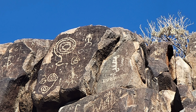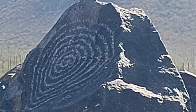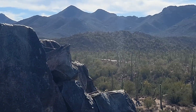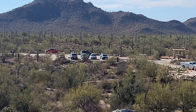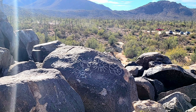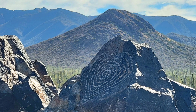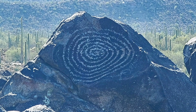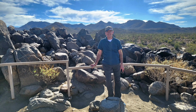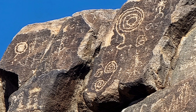Of course, in addition to the petroglyphs, the desert out there is spectacular with the saguaro cactus and all the vegetation. If you go in March or early April, you might see lots of wildflowers. In April to May, all the cactus will be blooming. And you'll see that's the hike from the picnic parking area up Signal Hill to the petroglyphs. That looks like a turtle to me. Looks like there's a head on that. But it's a great little hike. And while there are a few steps going up and down, it's only about a half-mile round trip, so easily doable.